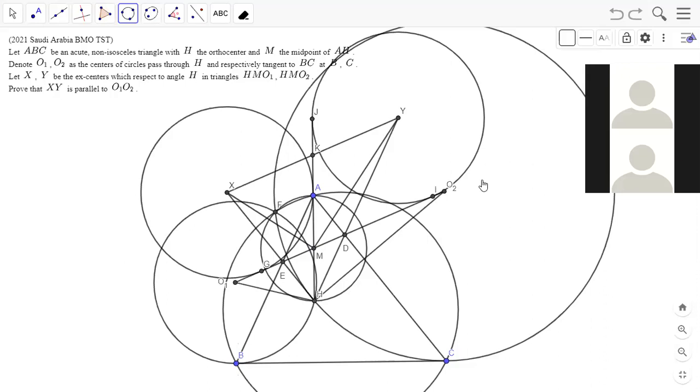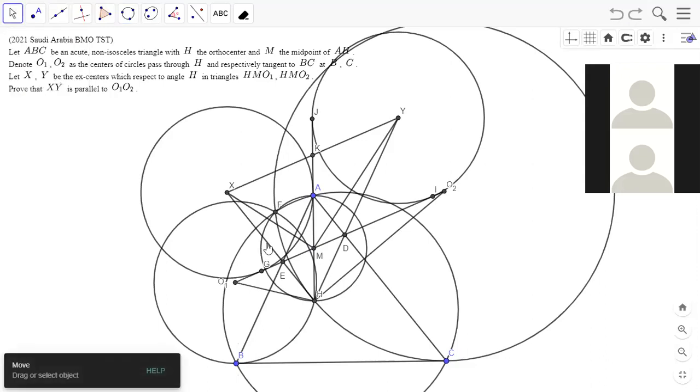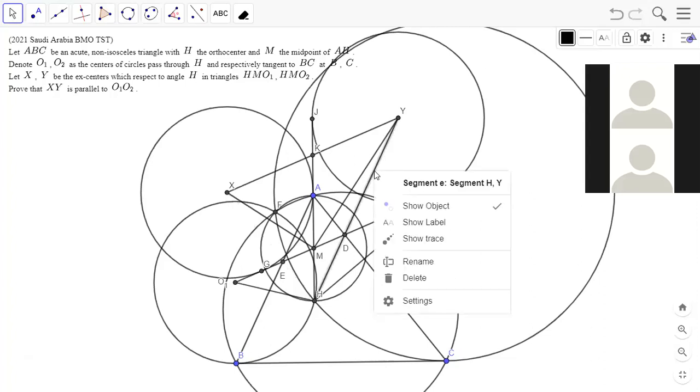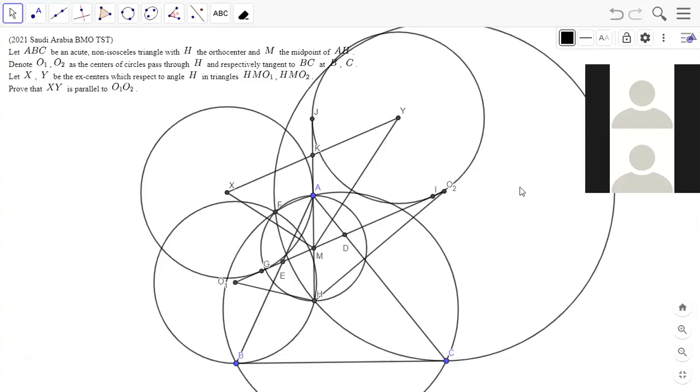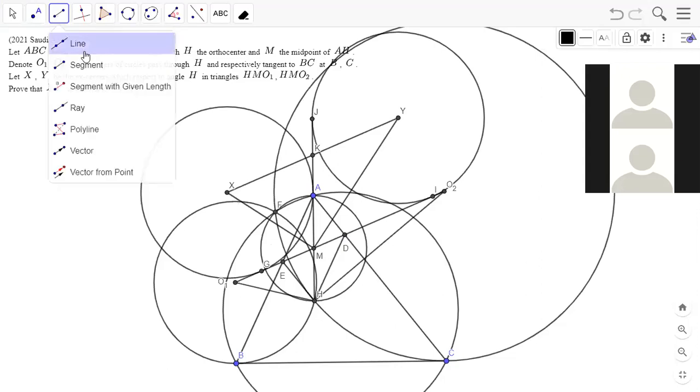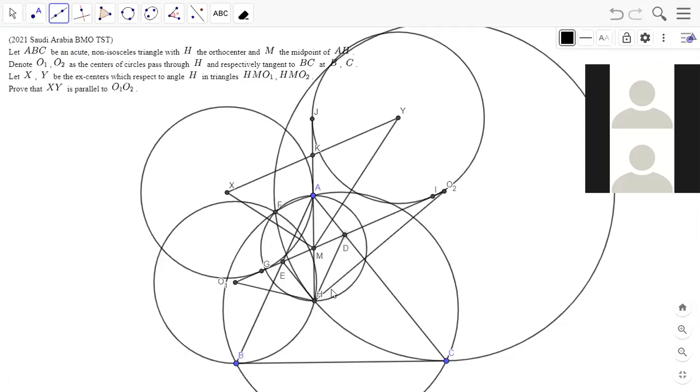But the thing is, we don't even really know. Okay, so what I'm going to do is I'm going to hide HX and HY for now. Sorry. So basically, just so we don't confuse ourselves, I'm defining B and E this way, right? And actually, is DH actually tangent to that circle? DH is not tangent to that circle. So yeah, this one looked tangent, but it really wasn't. Because if we draw this one, then it's not tangent.